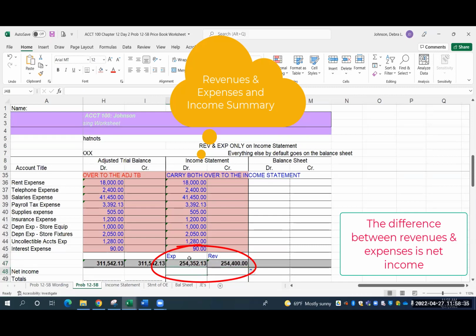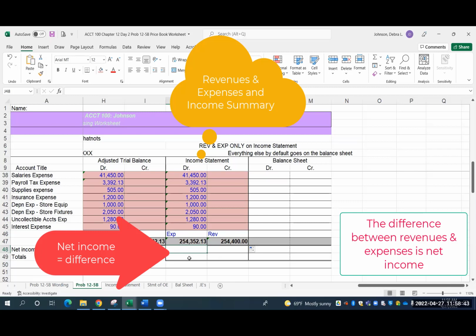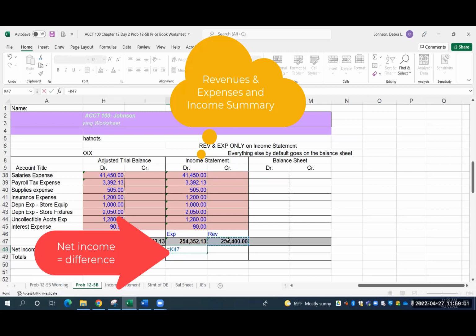I was so upset with the author when he did this problem. And you can see why. I think after all that work, after spending probably an hour on this problem, what kind of a net income or a loss did we have? Barely enough to go out to lunch on, right? Because here's the revenues and here's the expenses. The difference between the two, I'll tell you in a second, a whopping $47. Okay, now how will I know if I've done that correctly?